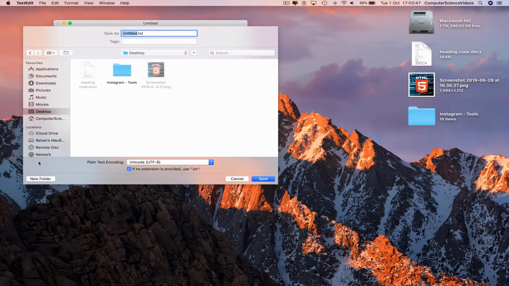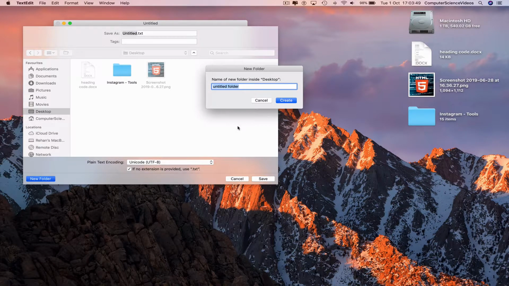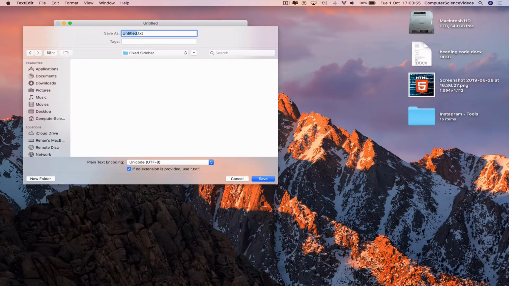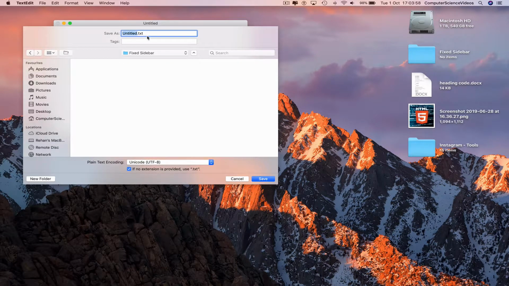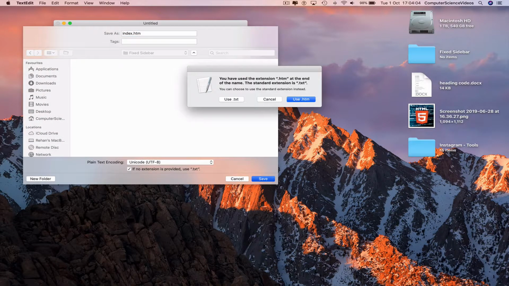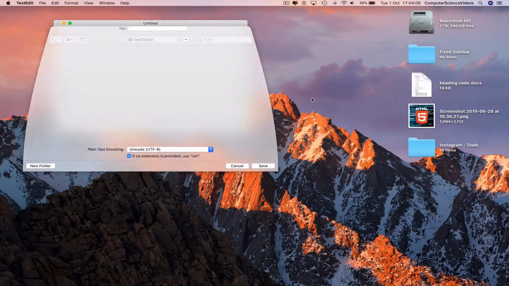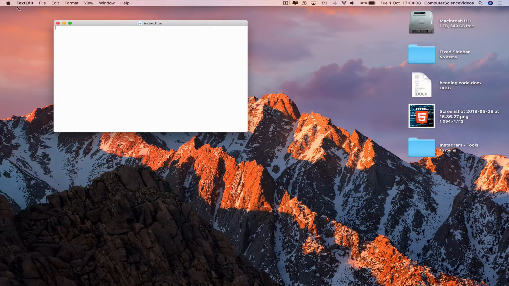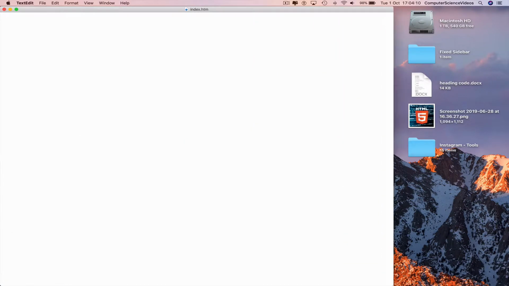Go to desktop, a new folder, call this folder Fixed Sidebar. Create and then change the TextEdit file name to index.html. Save, yes, use .html.